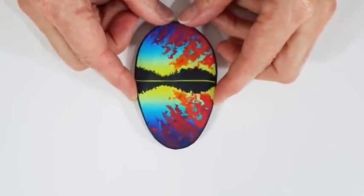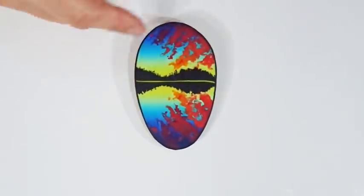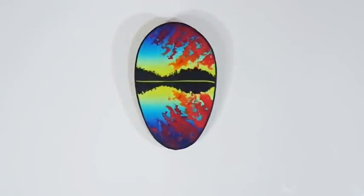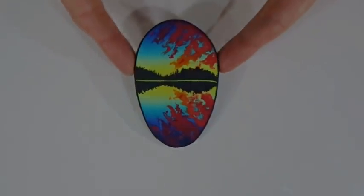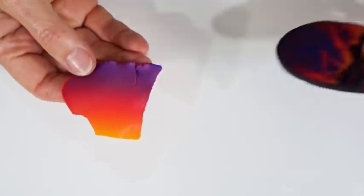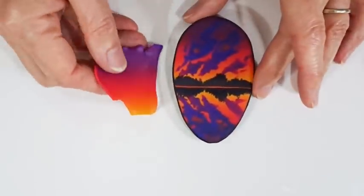I wasn't planning on doing anything else with it, but of course you could varnish it, you could add a little layer of the resin to go over the top if you wanted a shiny finish, or do anything else you wanted with it, but I'm quite happy with it as it is. So I did mention that you could use the rest of the clay to do another version.